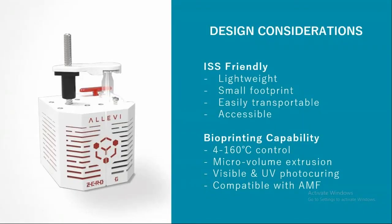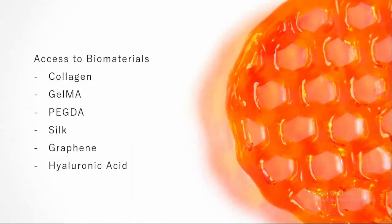And so the design considerations we went into were that it had to be small, lightweight, and easily accessible, but also we thought about what the important parameters were that we wanted to add so that we could print biomaterials. An important distinction here is that we've approached this as an extruder that is just biomaterial based. So I think it's really the first step. Its offering is going to be for testing out biomaterials, and not necessarily cells, because that adds a layer of complexity, another added environment that needs to be included. But at the same time, it provides an easy to use yet powerful method to experiment with biomaterials in space to achieve different relevant geometries.